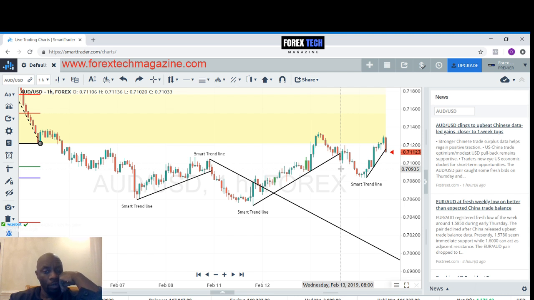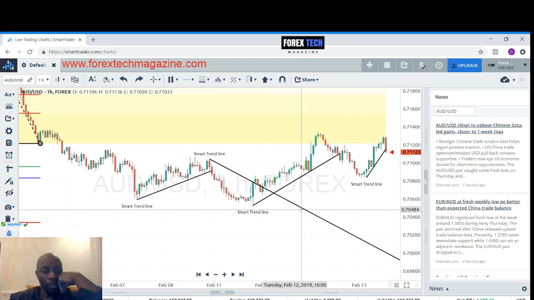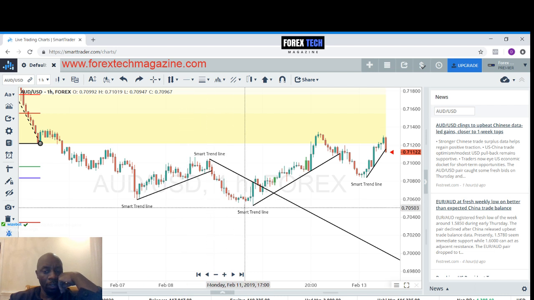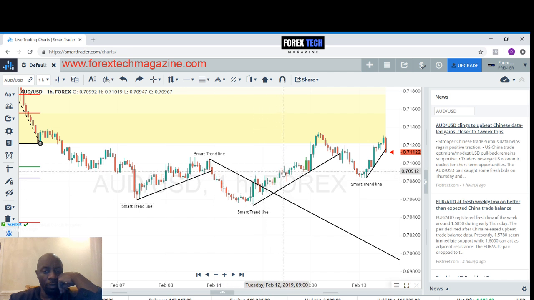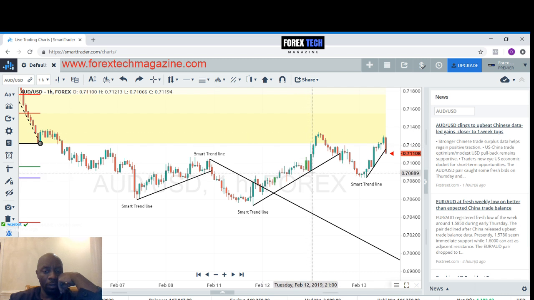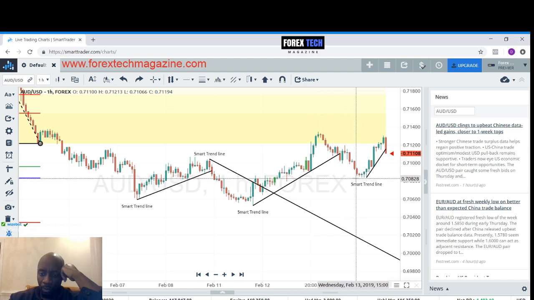This particular pair right here, got to be kind of careful with this. It wasn't at first, but now it's starting to make higher lows, right? So if you look here, this is where it gets tricky. Here goes a low, here goes a high, here goes a higher low. Here goes a higher high. Don't know if I really consider this right here to be the low at the moment, but here goes definitely a low.